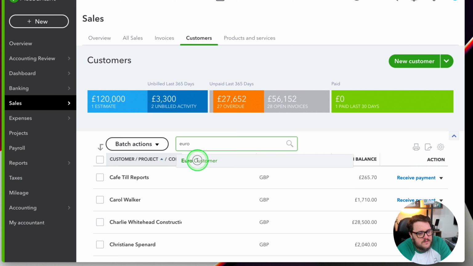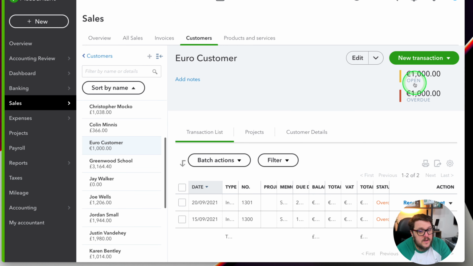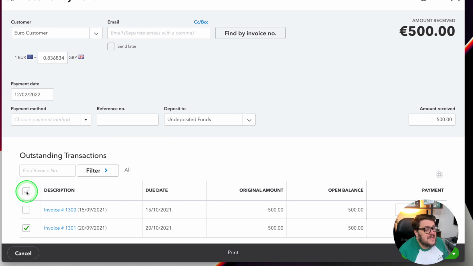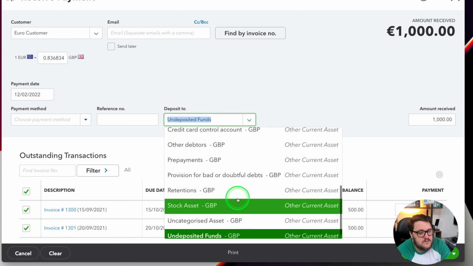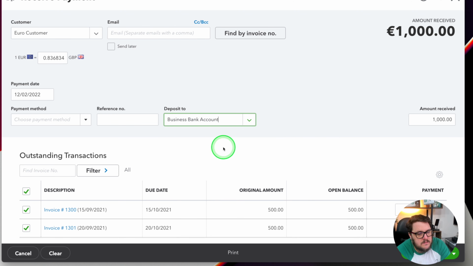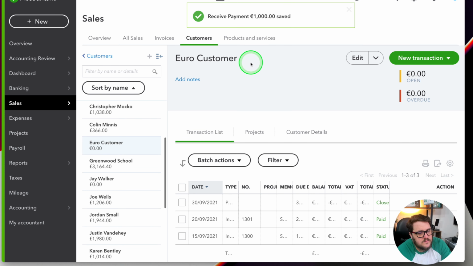I know I've received some money here, and I'm actually open 1,000 euros. I'll look through my books or whatever I need to do and I'll realise that actually I've received that full amount of 1,000 euros. And what I'm going to do is mark this as paid. So I'm going to say that this was paid against my GBP account. I'm going to say my date was, well, I don't know my date, but let's just say it's the end of September at this point, and press save and close.